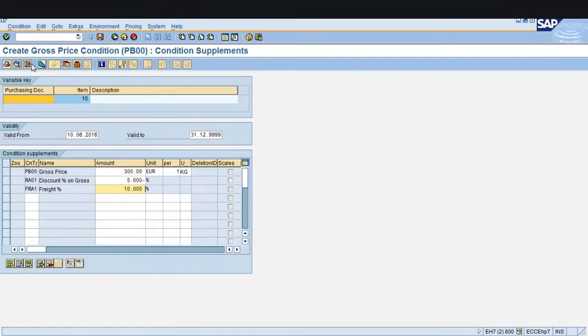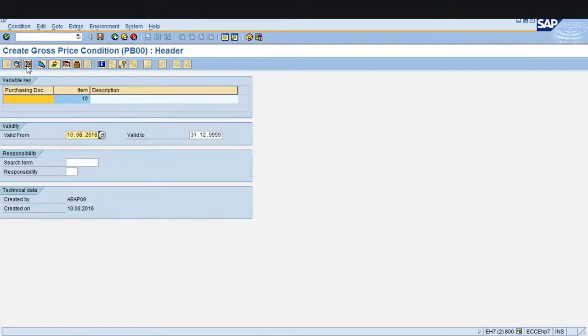These are the conditions. Now here if you want to go to the header, you have to click here, header. For example, if you click here, it will take you to the initial screen of header data, where we have maintained the validity date of a contract, everything. And this is the item where we can maintain our material number, quantity, all these details.